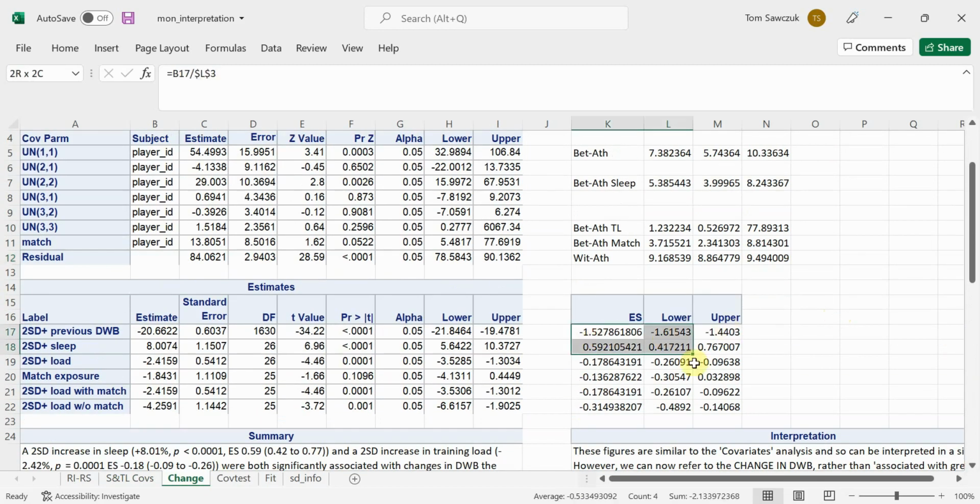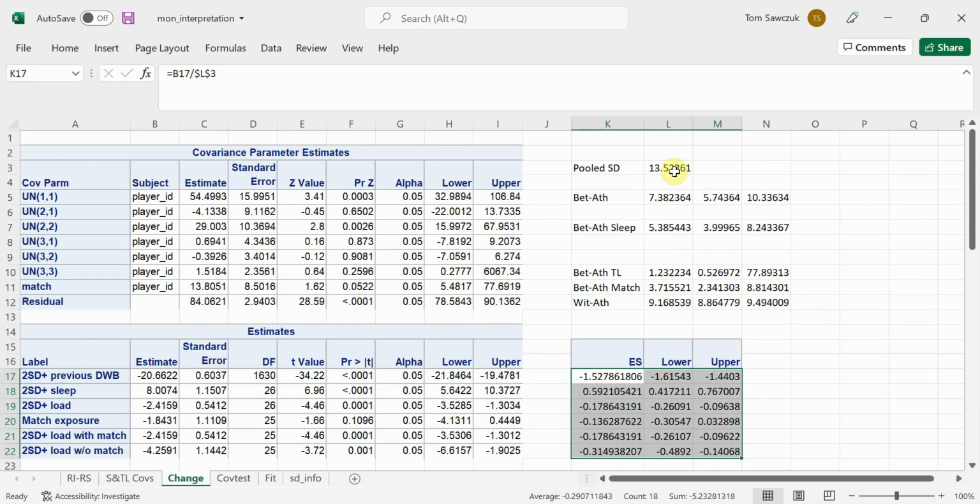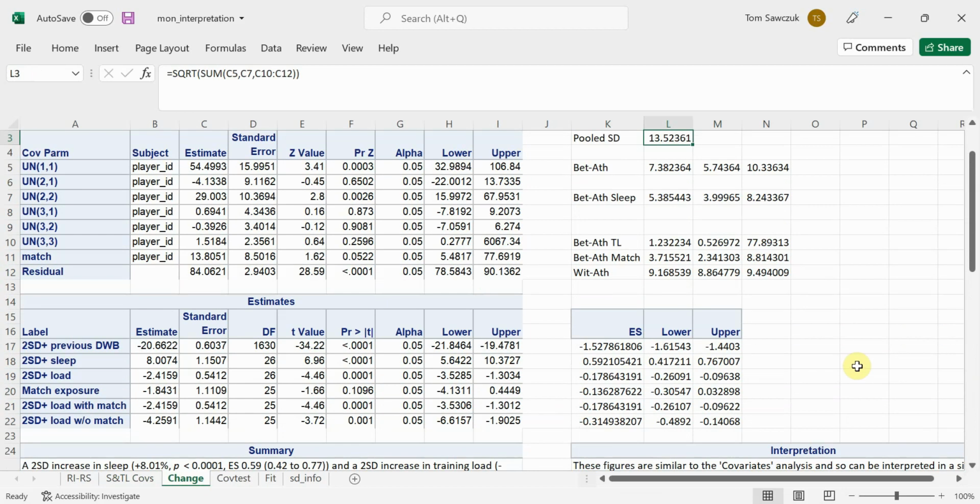We use our pooled SD to get all of these estimates, so it's just dividing the estimate, the lower and the upper, by the pooled SD. And this gives us all of our Cohen's d effect sizes.